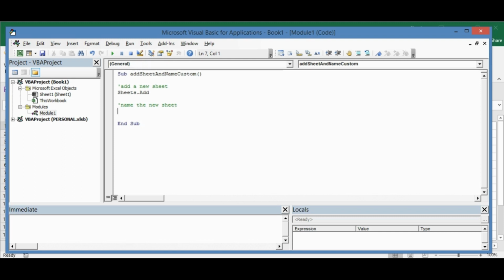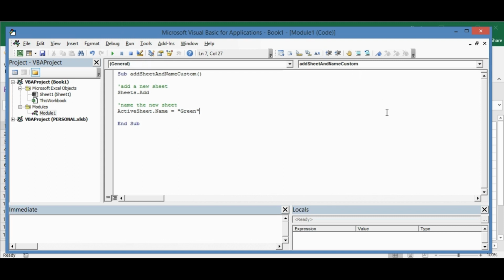I do that by typing active sheet, because when Excel adds a new sheet, if we don't do anything else, that becomes the active sheet. So this is perfect. So active sheet.name is the method here. Then we do equals, and in double quotes, we'll just put green. I'm going to use green as the name. It's just a string value. So if we want to add a string value, just make sure that you enclose that in double quotes. It really is that simple.